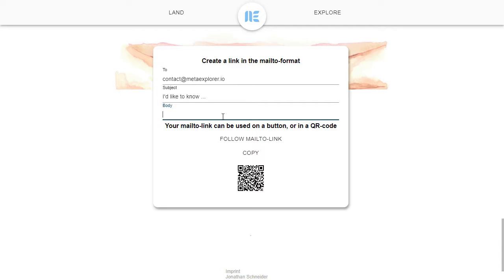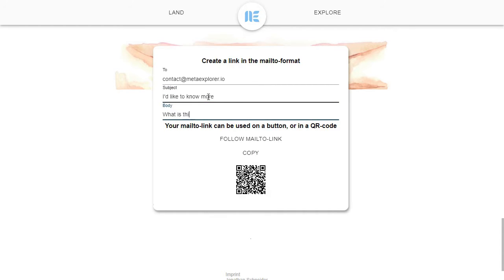If I, for example, say subject, I'd like to know more, body, what is this? Then you see the QR code down here changes. And actually what also happens is the data that you put in here gets compiled into a mailto link.